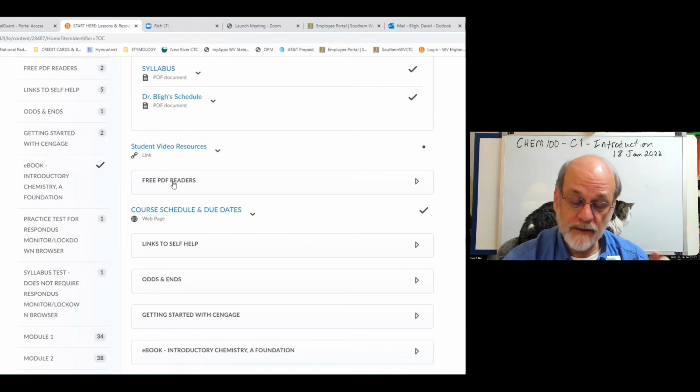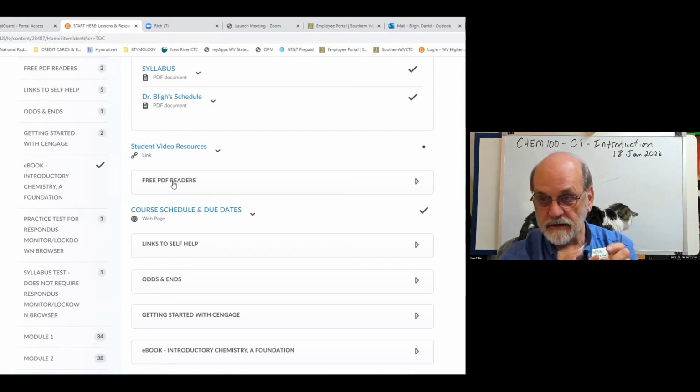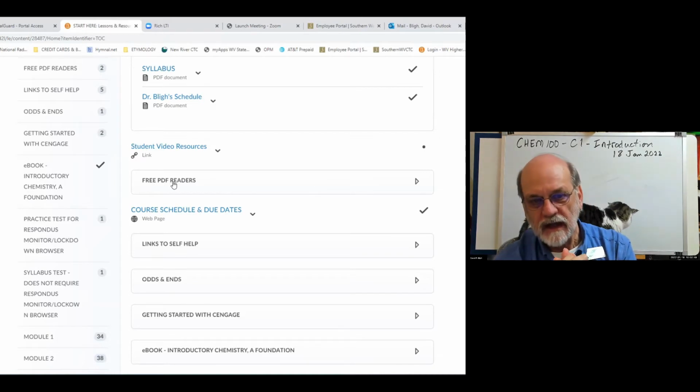In fact, I have the full professional version of Adobe Acrobat, so I can take a document and create a form with fillable places for answers.